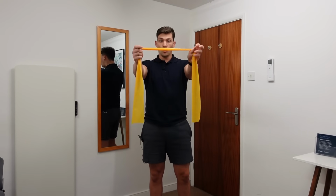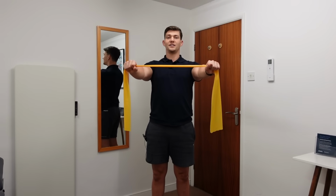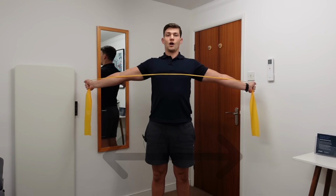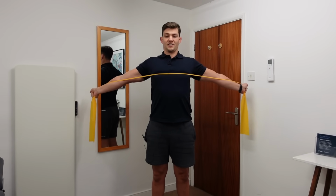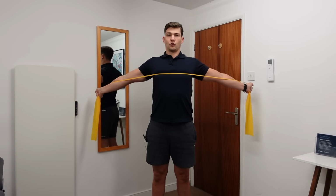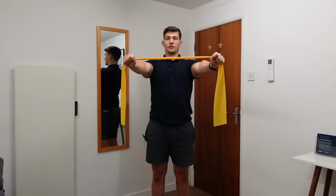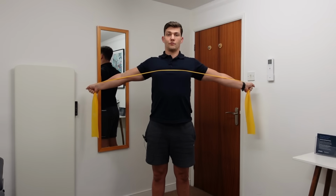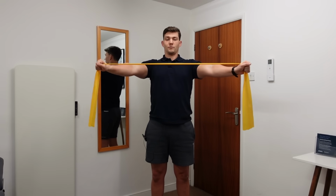It's very easy. We just hold it out in front of you here. You're going to start with your shoulders down and your head and chin relaxed. We're just going to pull this band tight across the chest at about nipple level like this, and just squeeze our shoulder blades together at the back before bringing the band back in front of us. So I'm not moving my elbows. You can see my elbows stay straight all the way throughout this exercise. The only thing that's working is the muscles between my shoulder blades. And then I bring it back in like this.